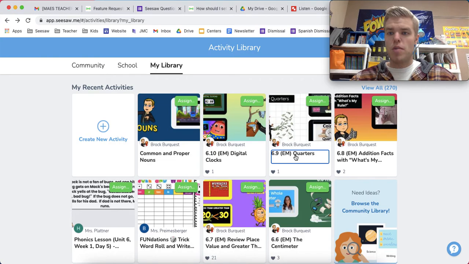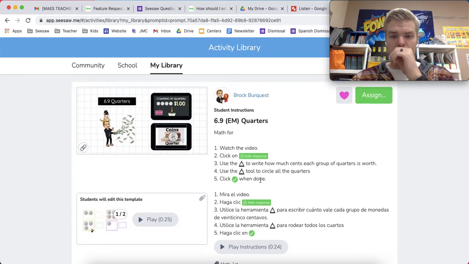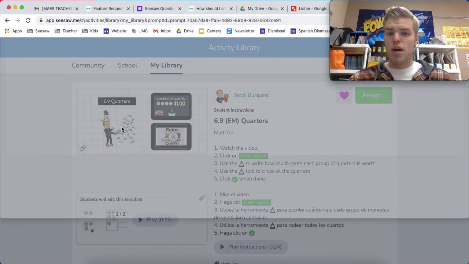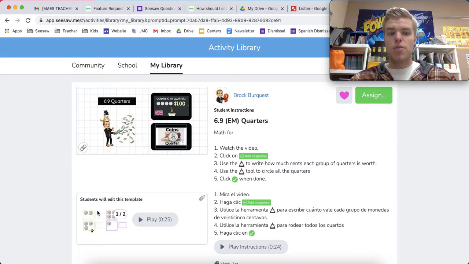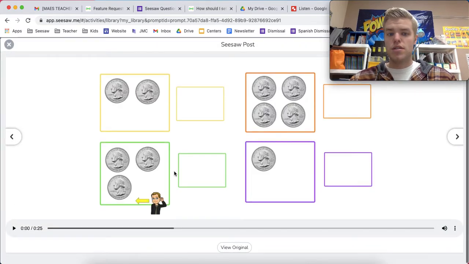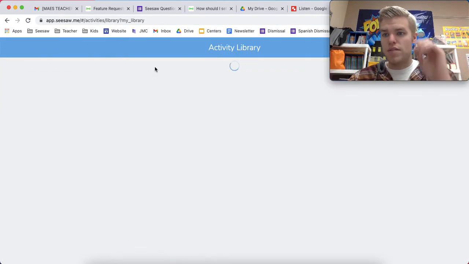So here's one of my math lessons I've made before. What I want to show you is how to do these things like adding shortcuts, so kids don't necessarily need to read. They can just look and see what you're talking about here with little pictures. I'll show you how to import videos and make a fun background related to your topic. And then we'll get into how to actually do stuff like this. So first, I'm just going to go back to my library and make a new activity.